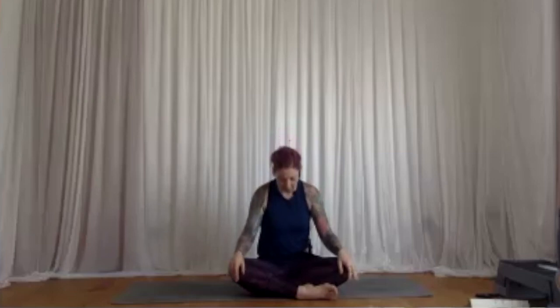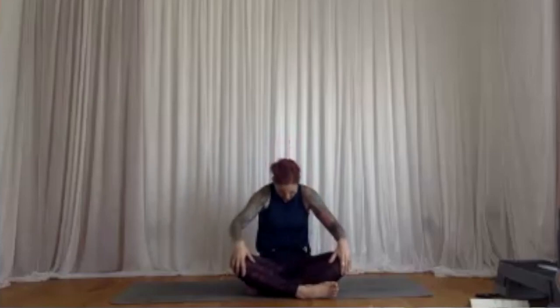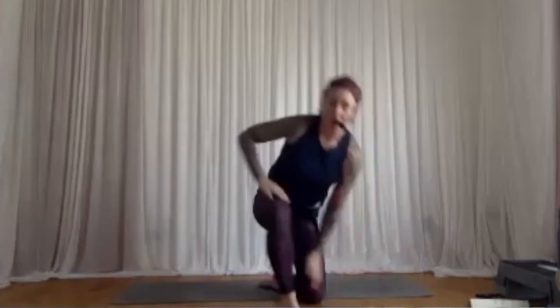So on the next in-breath, you're going to press your chest out over your feet. And on the out-breath, you're just going to press the spine to the back of the room. So breathing in, you're going to come forward. It's the same move we do in cat-cow. Breathing in. And then press the spine to the back of the room. Keep going in your own time.